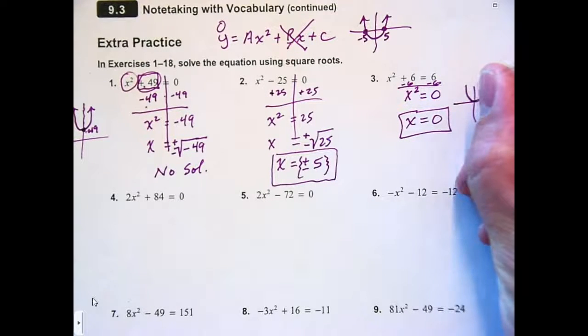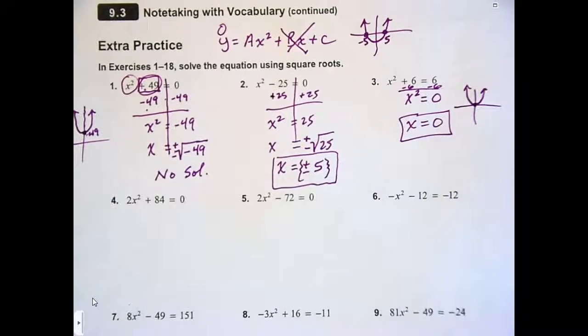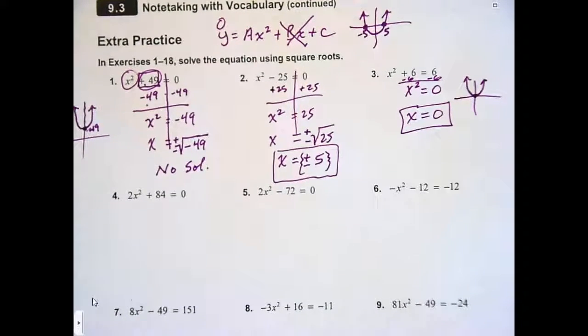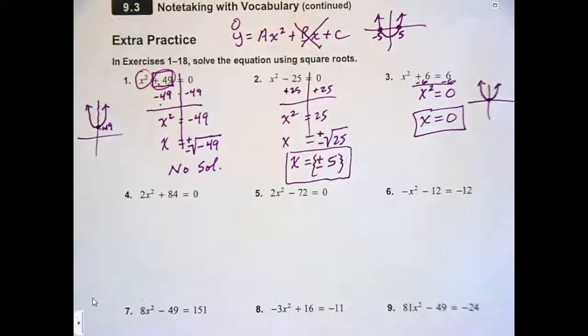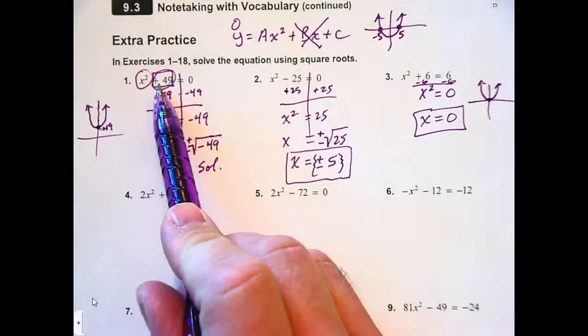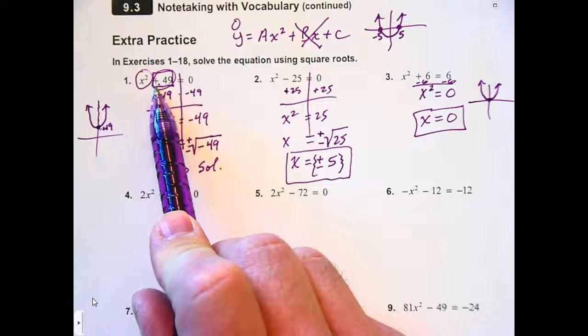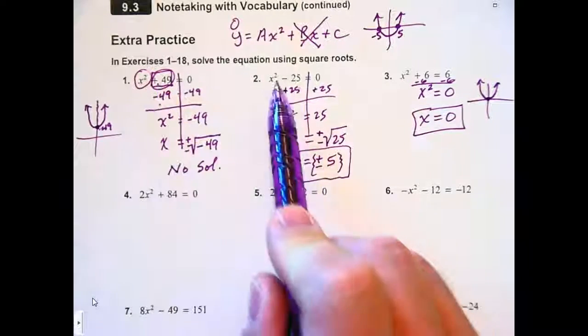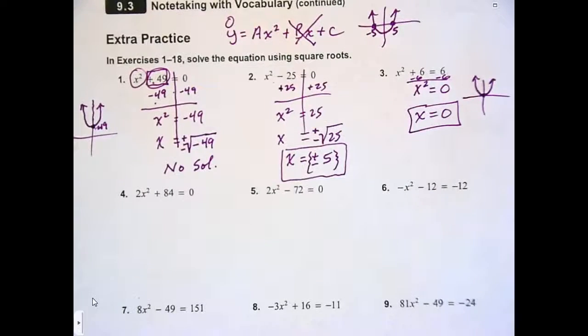Hopefully put something like that. It should just go down, hit 0, and jump right back up. Okay, so you have your three different situations: no solution, two solutions, one solution. Notice the thing you were right next to the x squared on those: this is a plus x squared, or plus a c, this is minus a c, and then this and this are the same. That's kind of what they're getting at on your previous page here.